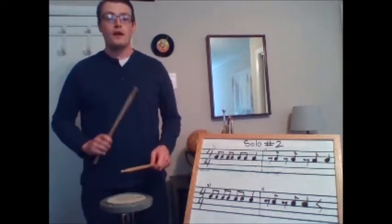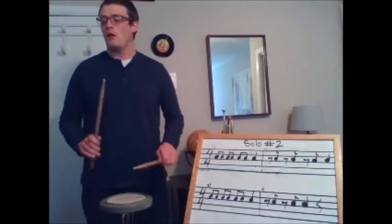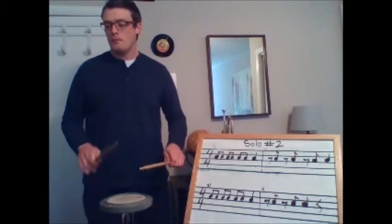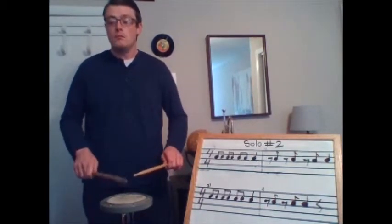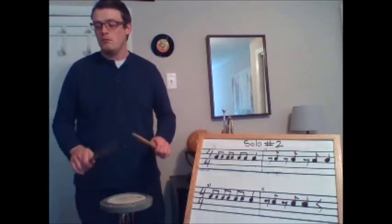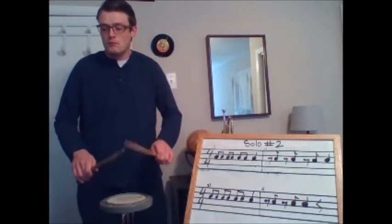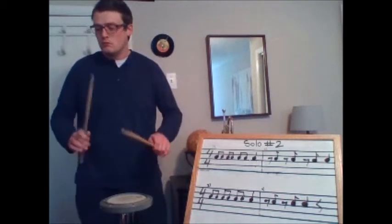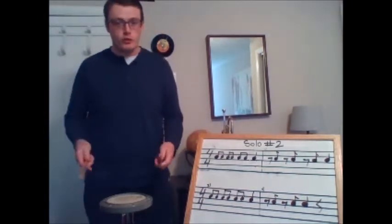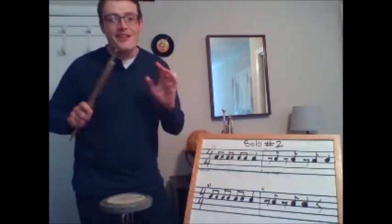This is how it goes. One, two, ready, go. And that was the first three lines. There's a lot of groove to it. So that's what we're going to learn first.